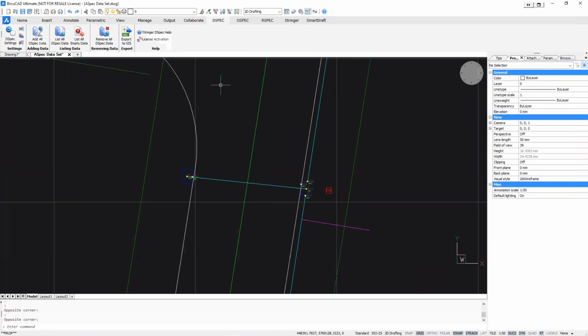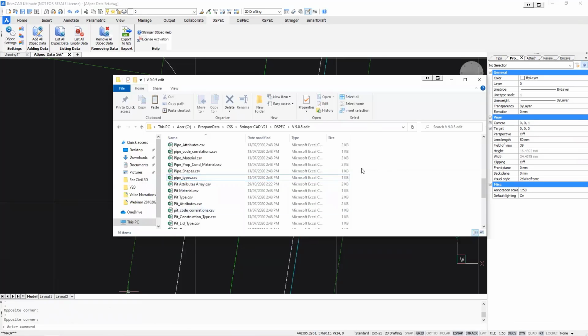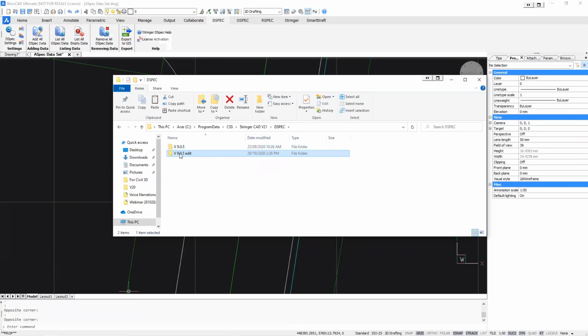Look, I guess in a nutshell, for what Jack was just showing off there with the CSV, my take on that was the folder within DSpec, RSpec, OSpec that is contained, for example, this folder here called V905 edit. Your best practice would be to copy that folder. If you install a version of the software, copy it and edit it, because if you go through a number of CSV files and make a number of different edits, you've always got the original to fall back on, but it also means you've got a customized version as well as the original, so it's always worth copying.